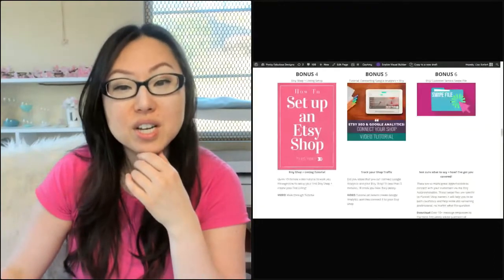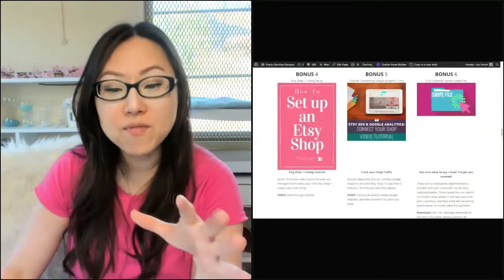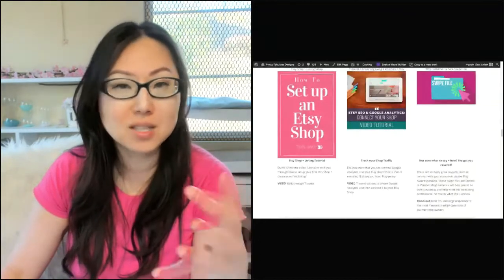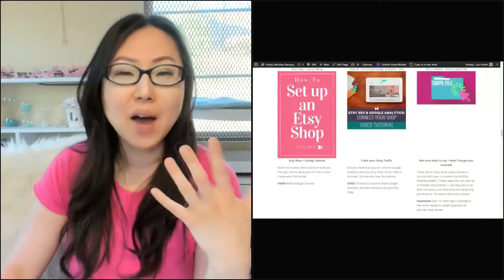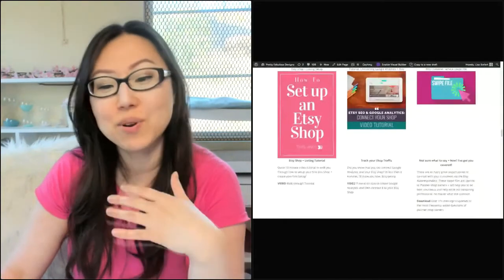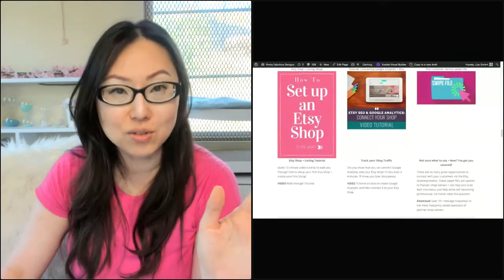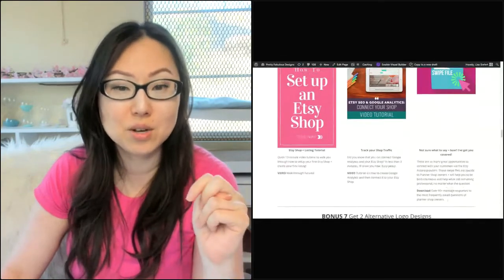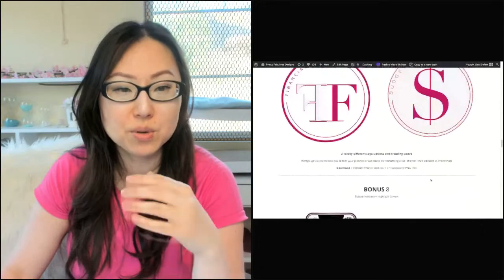And then over here, you're going to get the swipe file. So the swipe file has basically 10 messages. Like you get the same questions every time, like, how do I print this? Can I do this double-sided, right? So I've just gone ahead and answered all of those for you. You can just copy and paste those into Etsy, and I show you exactly where to put those.